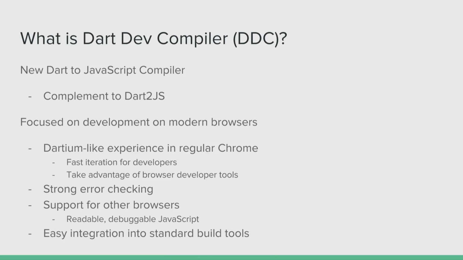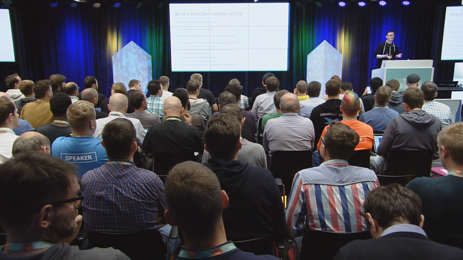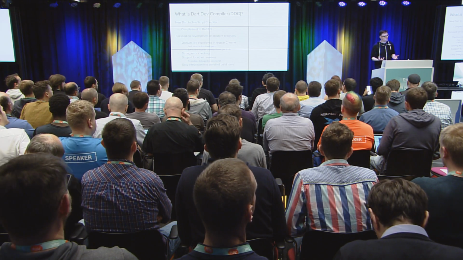We're also very much interested in providing a very strong error checking experience as part of DDC. Leaf talked about this quite a bit in the last talk. Strong Mode and DDC are very integrated to provide a nice static plus runtime error checking experience. It's very important when you're developing code.